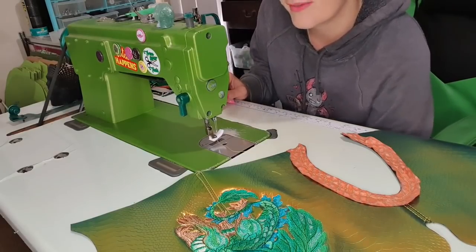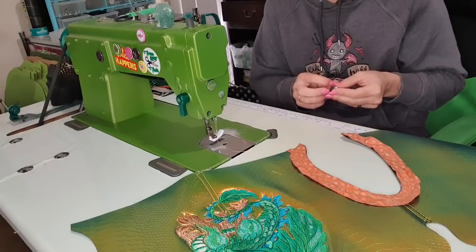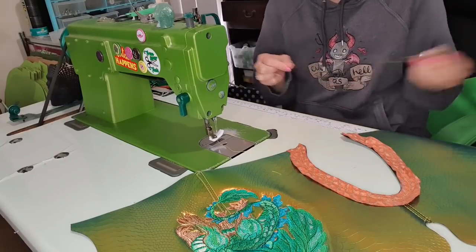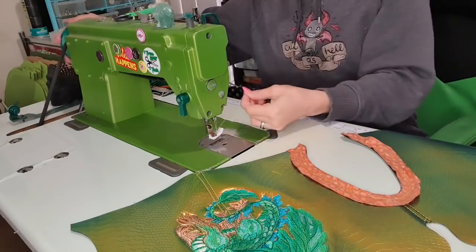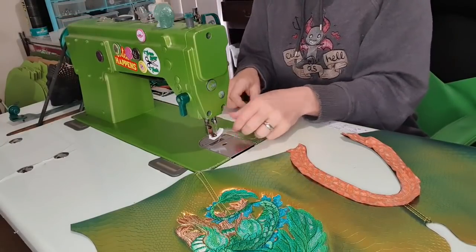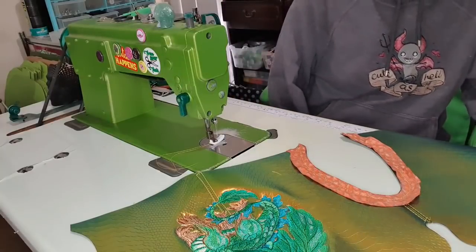That went on wrong. I felt that. See, it's like I know stuff. I can usually do this by feel, but that felt wrong. And then it clicks in, and we can do one full rotation of the needle, and it will pull up your bobbin thread. Okay.